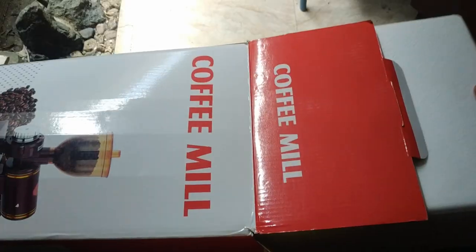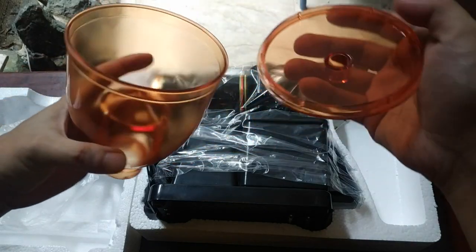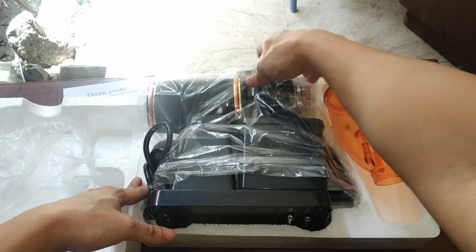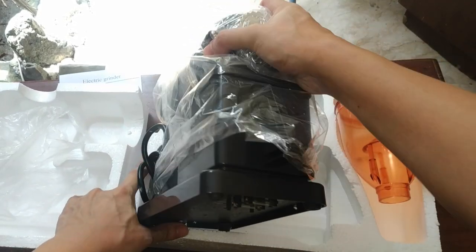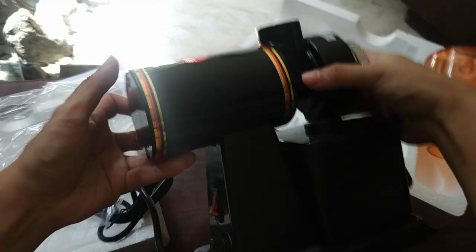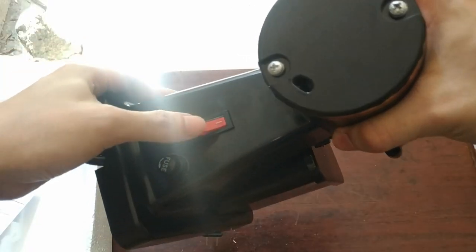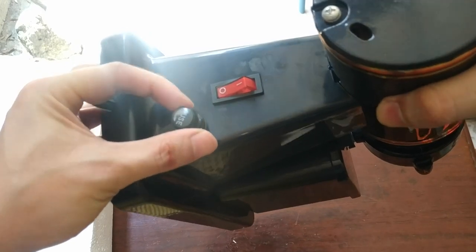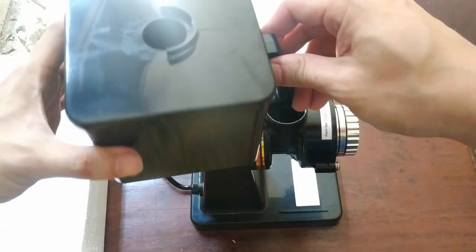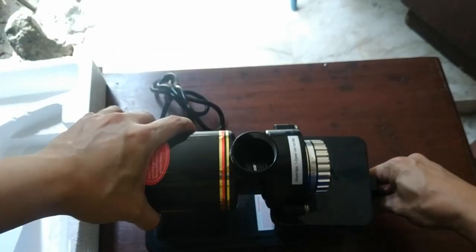So let's pry it open and we have here the manual, and it does not look easy to understand — lots of instructions. I hope those are just guidelines on parts; I hope I don't have to assemble it. Let's get this open. Starting with this plastic container — I think this is the one you put on top where you put the coffee beans, and yep. Then let's lift this black shiny machine. It's kind of heavy, I think around five pounds. A lot of reminders here and there — that's always good, so you know what not to do. Nice heavy steel. This is the on/off button — it's not yet plugged — and this is the fuse. This is the container where the ground coffee beans go.